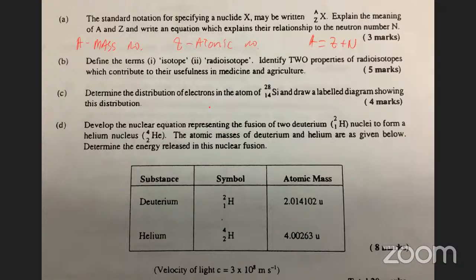Same atomic number, but different mass number. Right, so an isotope has the same atomic number with a different mass number. Same Z, different A, right? Same atomic number, different mass number, so basically different neutron number. Write it down. I just called out four times and then write it down.